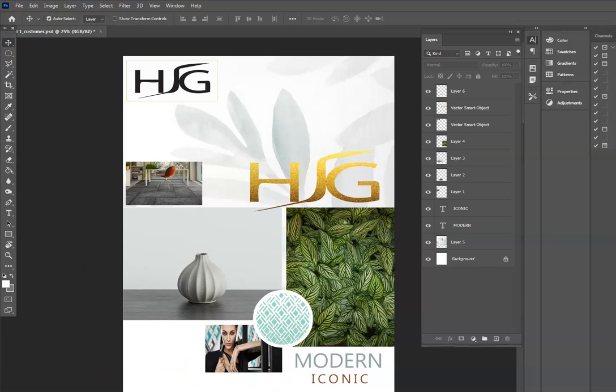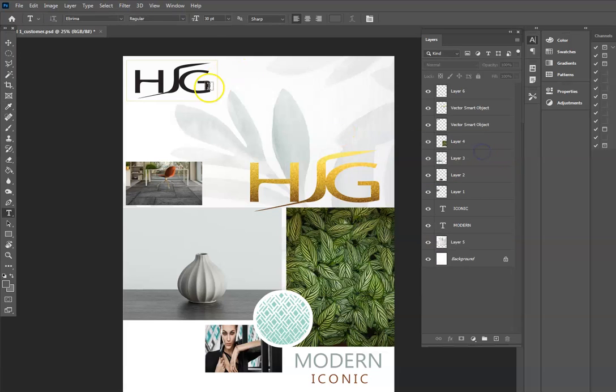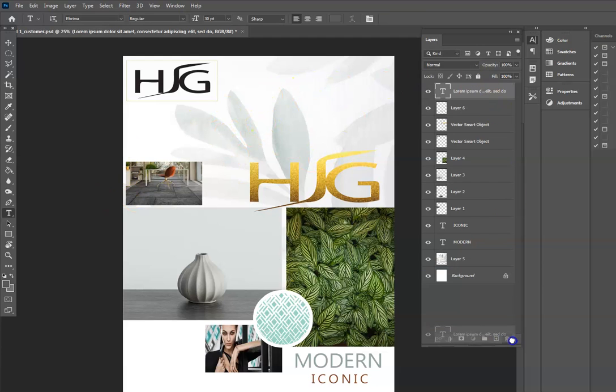Okay. So I will use the type tool, and I will pick the color first. I want dark gray, a little bit darker than I selected. And then I will put here, I may delete this.